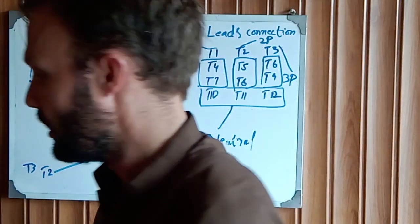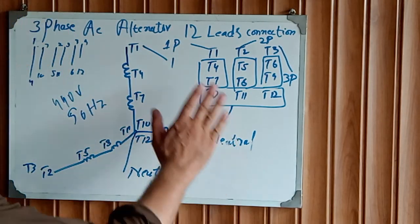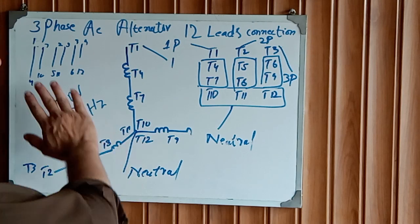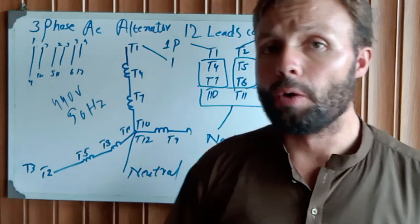I hope you understand the complete leads of the 12 lead, how to reconnect the 12 leads of the alternator. I hope you understand.